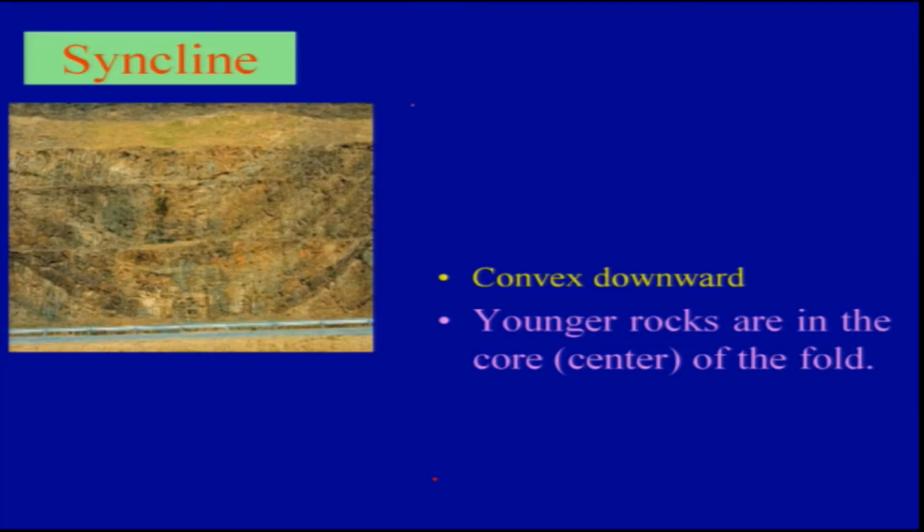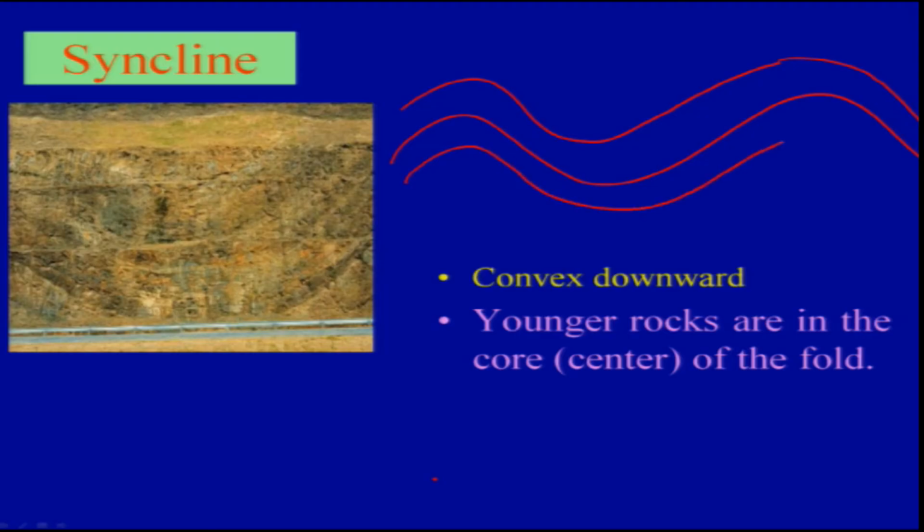If you draw a section here, with an anticline and a syncline, you have these different layers which have been folded. You have an older layer here, then the younger one, whereas here you have the younger one, and then here the older one, going on like this. So, you have that sequence. This is convex downward, this is convex upward. This is your anticline and this is your syncline.